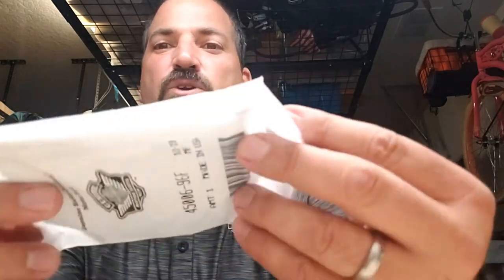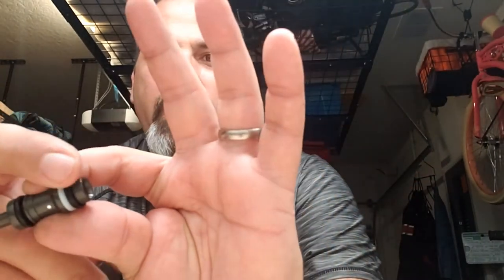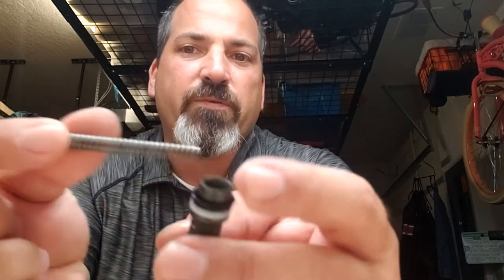I went ahead and went to Harley Davidson and spent $30.40 for a brake master kit. On these, the brake master kits come with a dust cover, a plunger, a little bit of lube, the seal for the dust cap, the brake master cylinder piston itself with its O-rings — and it looks like they even updated them with a Teflon seal, which is a nice thing — as well as the plunger spring.